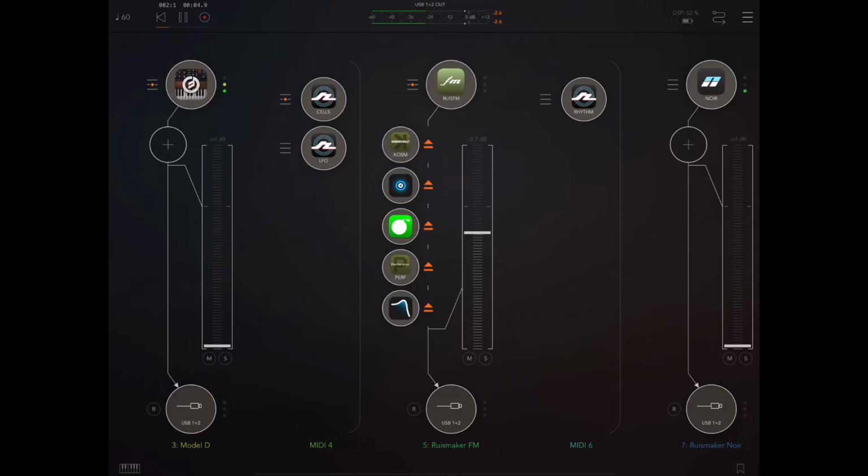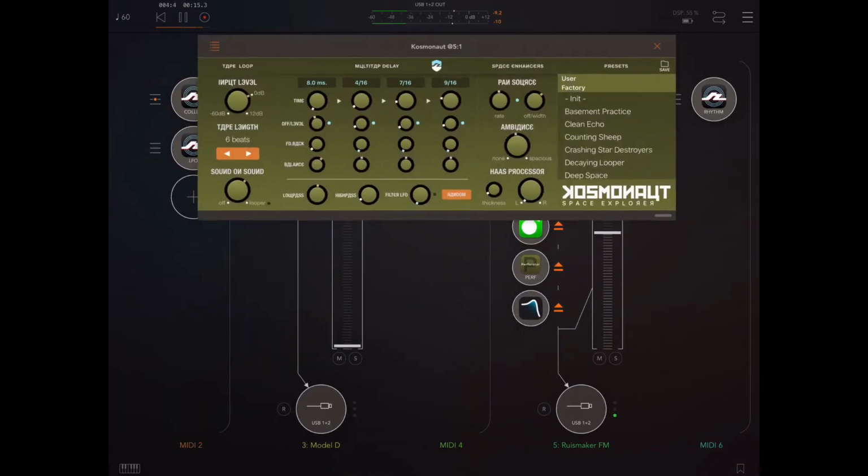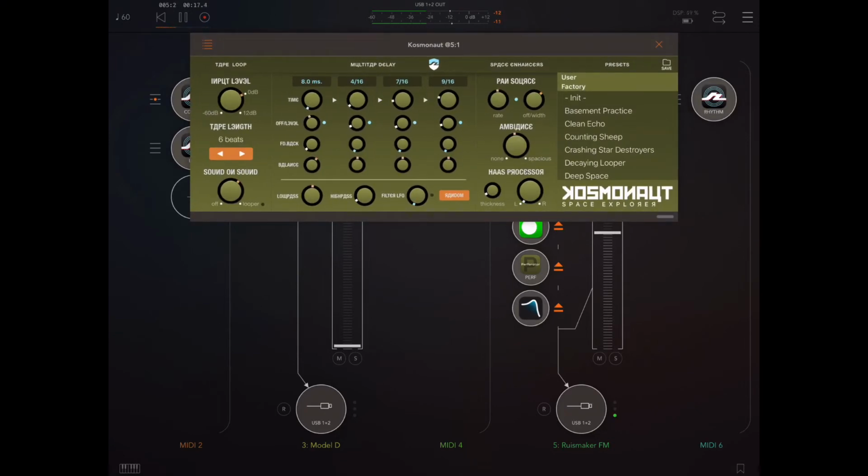Almost sounds like it's coming out of a 70s Thomas organ or something like that. So then I add a few effects to it, of course, because that's what I like to do. I've got Cosmonaut giving us a nice delay, and I do have a little bit of looping set on there. I've got the ambiance cranked up, so it's getting some reverb in there just from that.